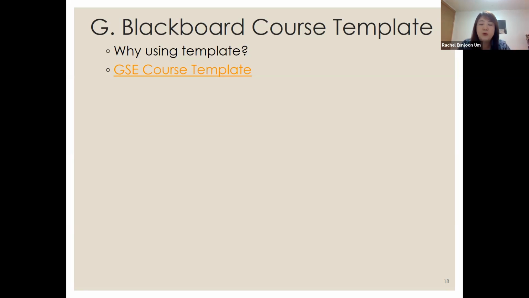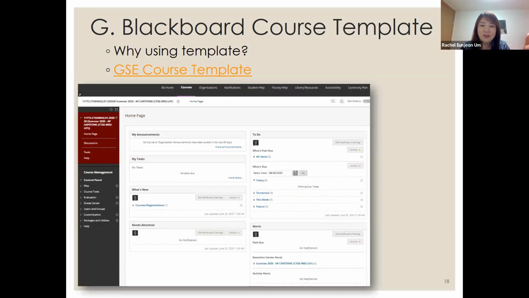So we are using Blackboard, but when you have a new course, automatically there is one course shell assigned to you. When you look at the course, this is just the first look of the course shell. And as you can see, there is no menu, like learning modules or syllabus or anything that I mentioned before on the left side. And in the middle, there are just too many menus.